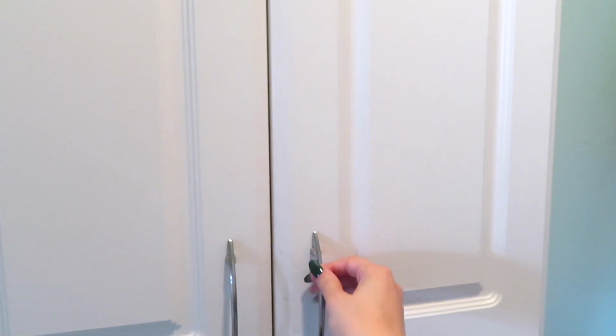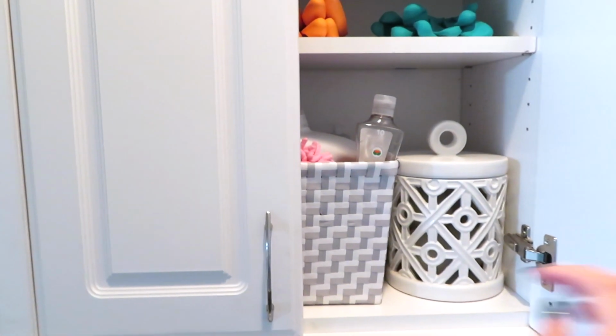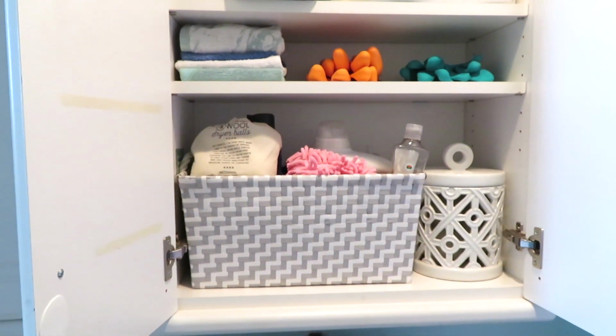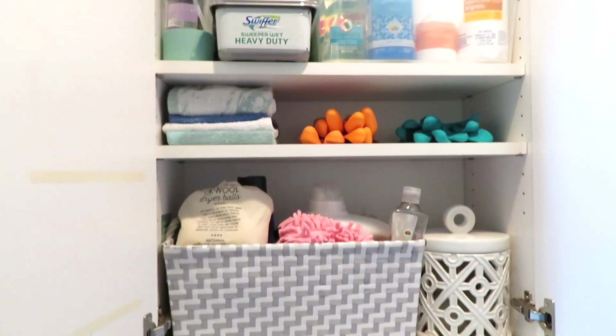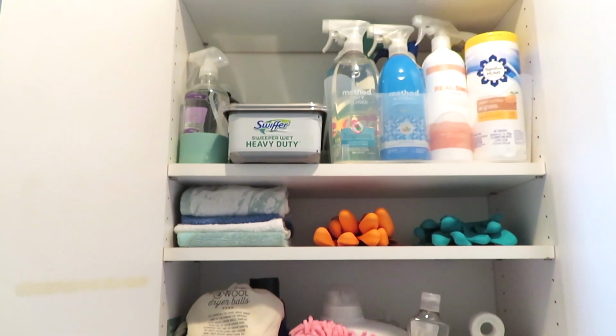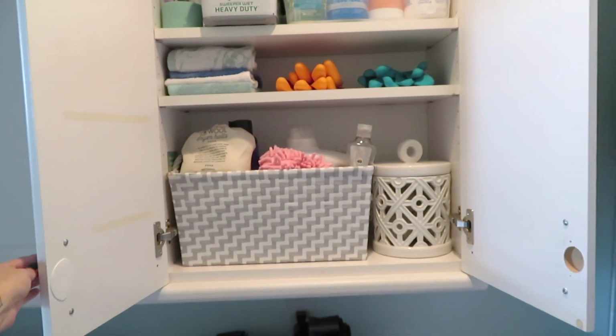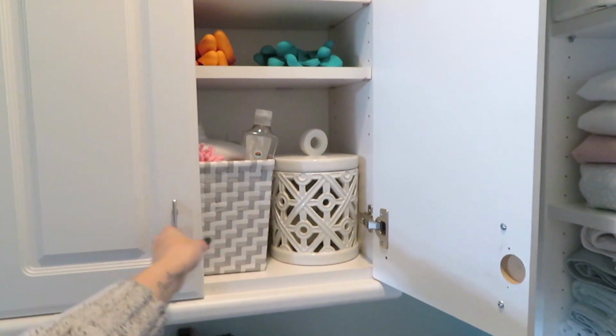So my first cabinet is organized and done. It feels so good to have this fresh, clean space. I will say to put the thing that you don't use the most at the very top, because that's the hardest place to reach. We put our extra toilet paper rolls up there, so whenever we do run out, we know exactly where to find them.